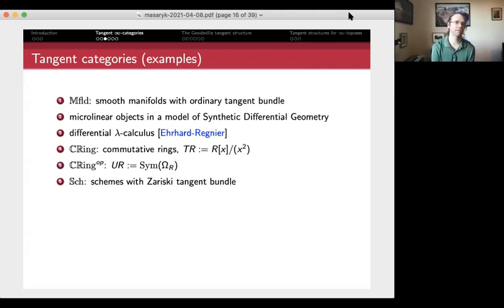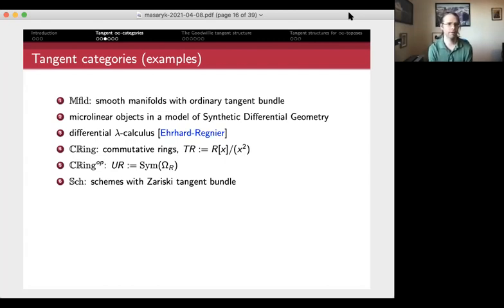And dual to that, there's a tangent structure on the opposite category of commutative rings, which is given by basically the symmetric algebra on the module of Kähler differentials. Those two structures, one on rings and one on the opposite category, are dual in a particular sense. In fact, those two tangent bundle functors are adjoint to each other. If I have time, when I get to the follow-up paper to do with infinity toposes, I'll come back to that relationship.